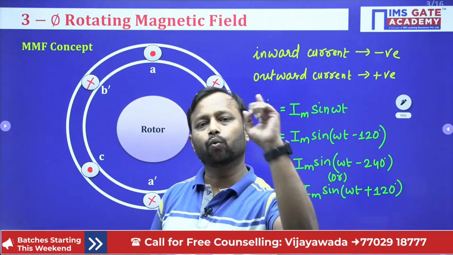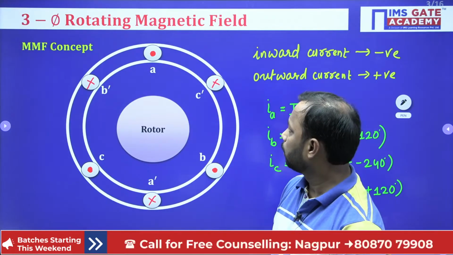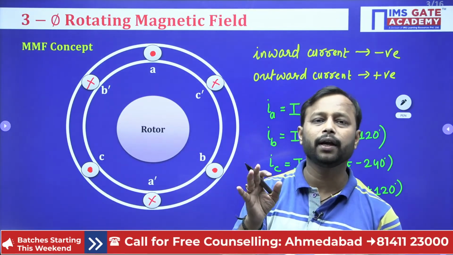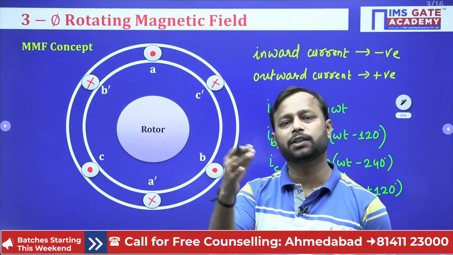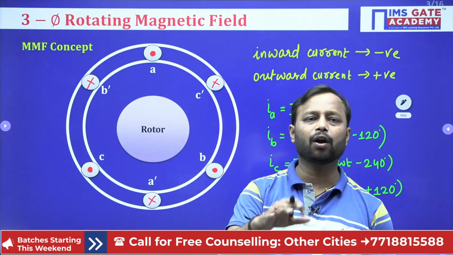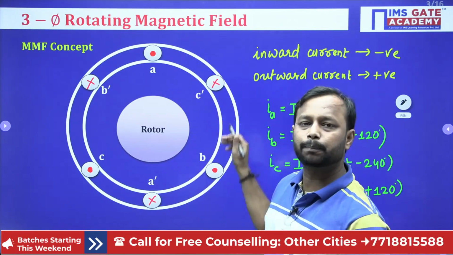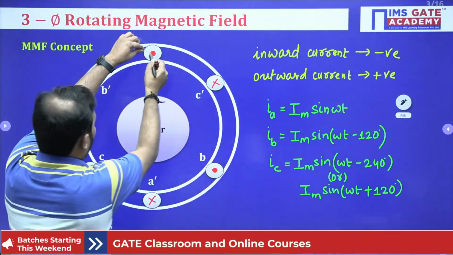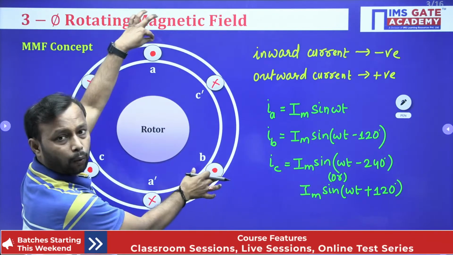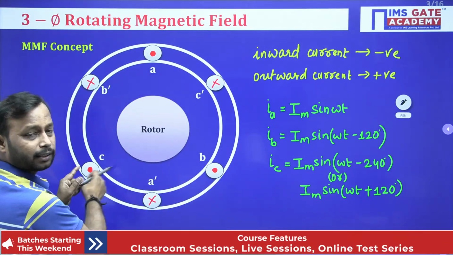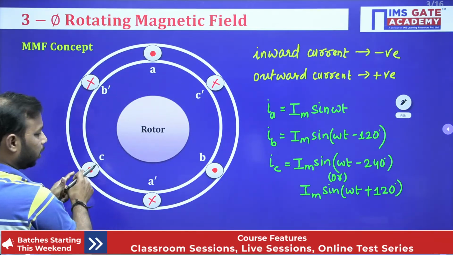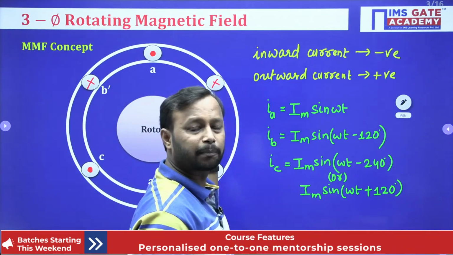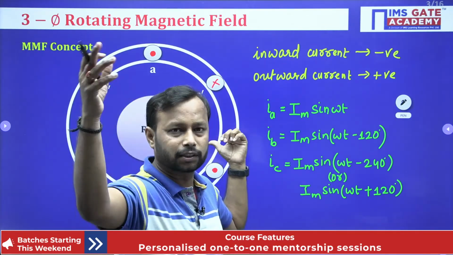All right. And one more criterion is that windings must be placed at 120 degree. The windings must be phase displaced at an angle of 120 degree in space, in terms of mechanical angle. So see, the angle between A to B is 120 degree. From B to C, it is again 120 degree, and from A to C, again it is 120 degree. So this is what? Space angle. And the space angle is known as mechanical angle. This we have discussed in the last lecture.